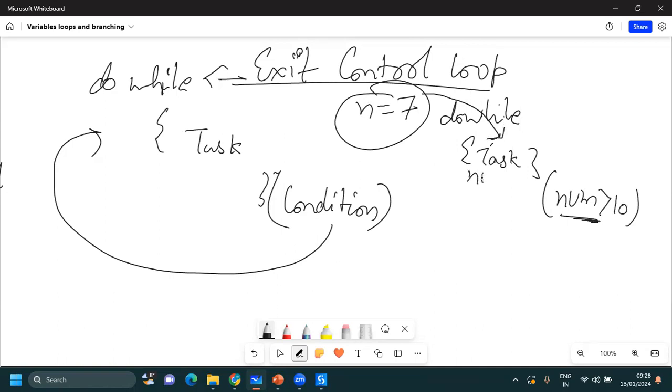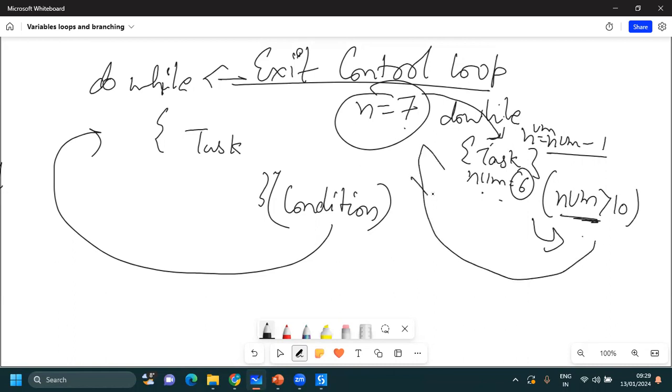This num will become 6, because the task inside was num is equal to num minus 1. So if your num is 7, you come inside the loop, num is equal to num minus 1, this becomes 6. Now at the end, it is checking whether 6 is greater than 10 or not. It is not true, so it will not go inside the loop and it will come out. But by default, in do while, you will go inside the loop once. Definitely you will go in.